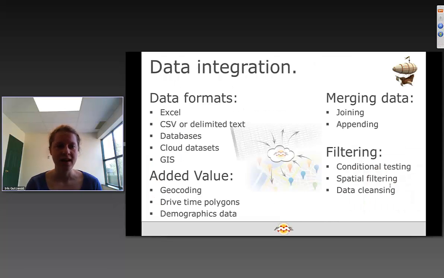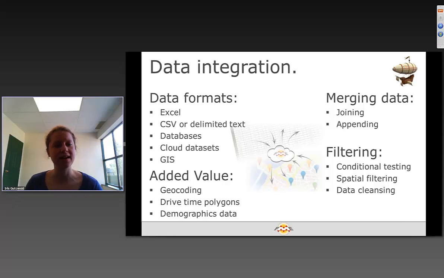And as you may know, FME now supports, I think it's over 300 different formats. You know, the GIS ones and the raster and everything get a lot of attention, but we also support some very common formats that a lot of people use, and those are Excel and CSV and other types of text files, as well as databases and now more and more cloud data sets. Actually, that'll be my next talk coming up just in a bit. In addition to those traditional spatial formats that you think about when you hear FME.